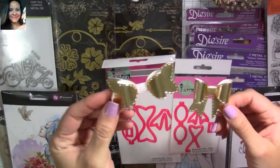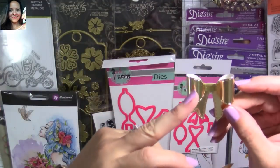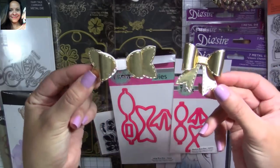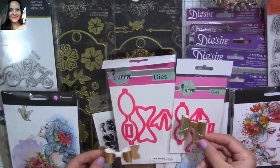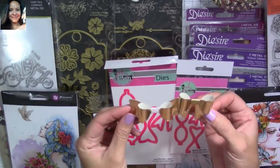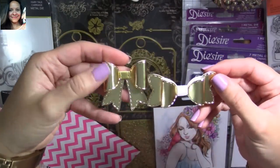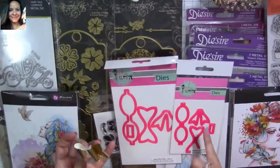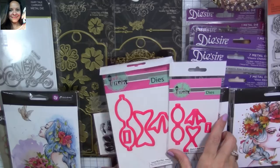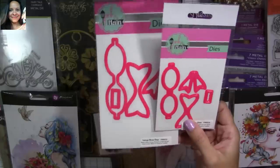Let me show you the different types. I love the tails — they're so stinking cute — and I love that they're stitched. This is the medium size, and as you can see it's not all that big. The smaller one is even smaller. I really like the large size, and I like the smaller one for paper clips and smaller embellishments. They're super adorable. I got the two of them — the medium and the large. They also have a smaller size, but I think that might be too small for me right now. I may buy it later on.